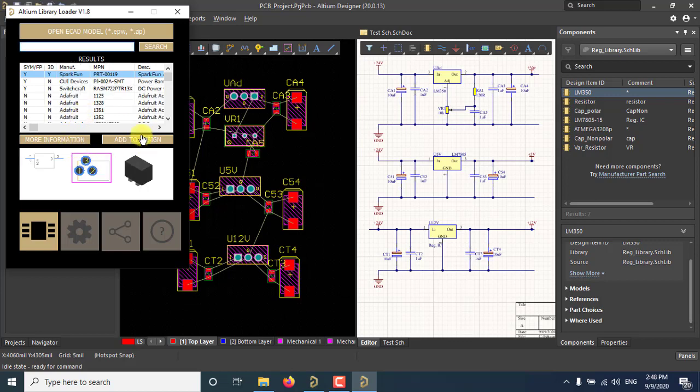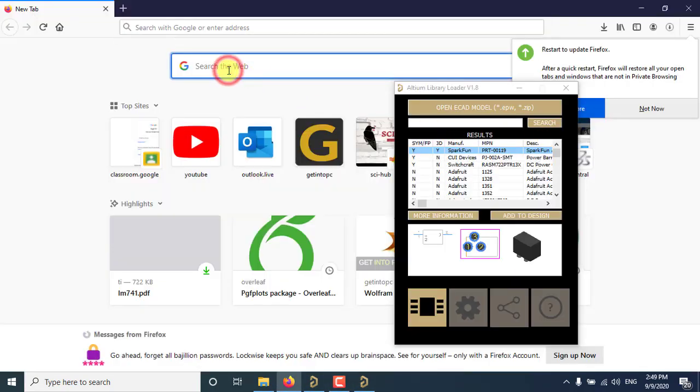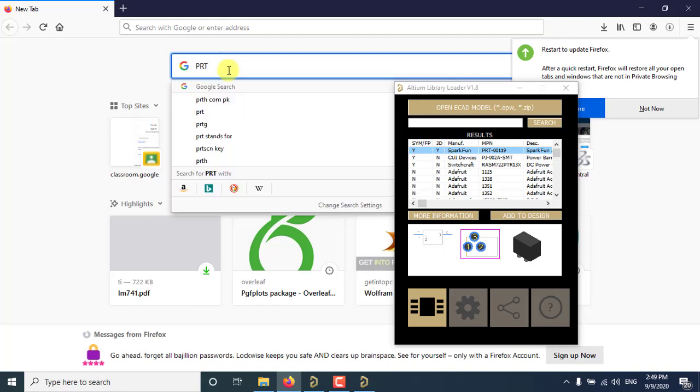Alright, so I'll just add this guy, and all we need to confirm is that it's 24 volt. So I'm going to search this part number, PRT-00119.